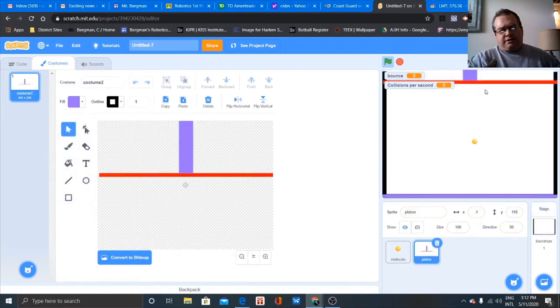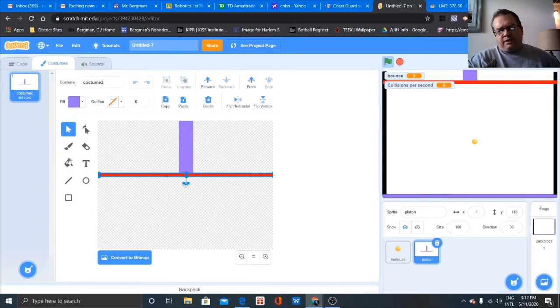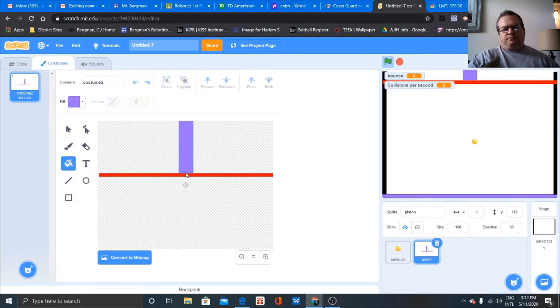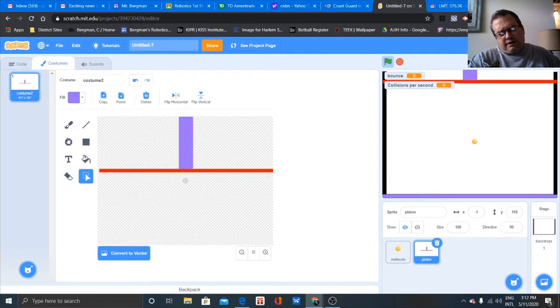Alright, so after I get past this point, and I'm taking my time fixing this, that's why it's kind of important to read ahead in your notes so that you don't make these kind of errors. So to fill that, you just pick that paint bucket to the left hand side there, and eventually, there it is. Okay, finally got it fixed.